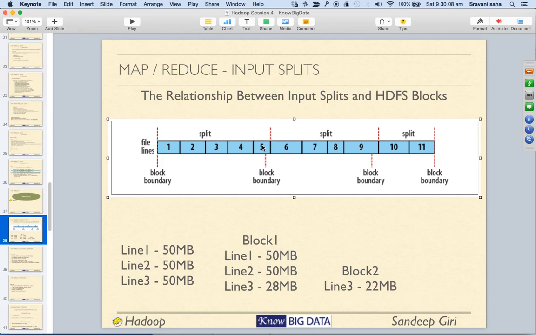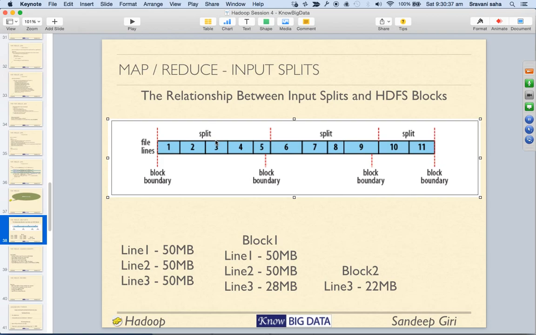On the upper part of this diagram, you can see input split. These input splits contain the complete lines. The first input split contains the first five lines, the second contains 6, 7, 8, 9, and the third input split contains the 10th and 11th line.